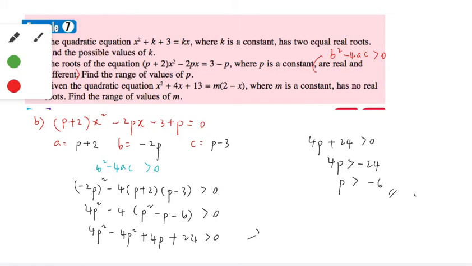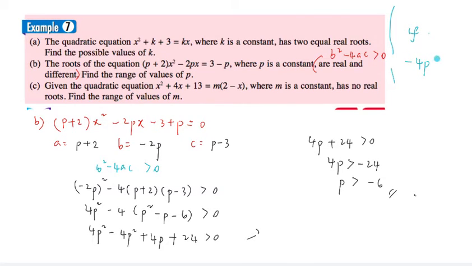What I mean just now, I write here. If this one were the extra example, negative 4p more than negative 24, then p would be negative 24 over negative 4. When you bring over the negative, this sign will change because you divide by a negative. So p will be less than 6. Normally the inequality sign flips for the negative part. This one is an extra one.